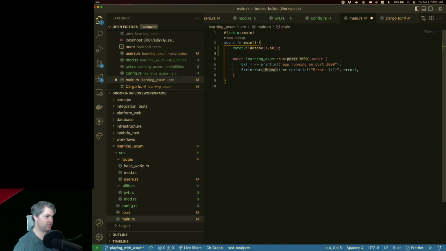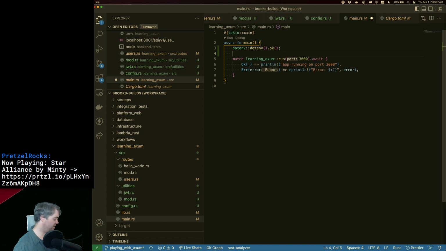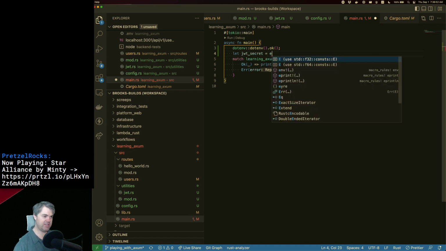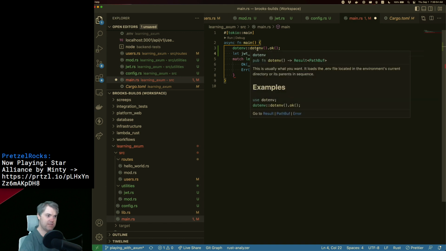Then I'm going to want to pull in the environment variables. Okay, so it's available here. So let jwt_secret equals.